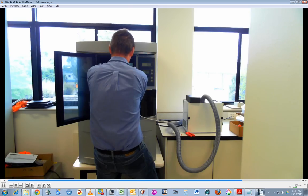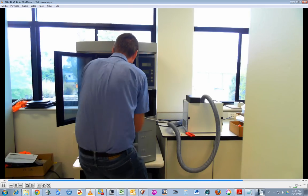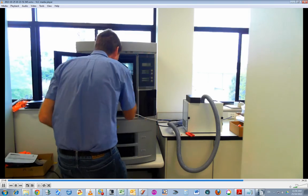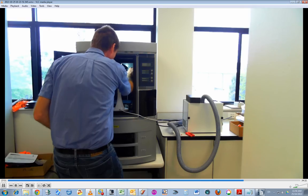So I'm just placing the new one back in and tightening up the Allen screws, and looking at the height of it, making sure it's about the right height.